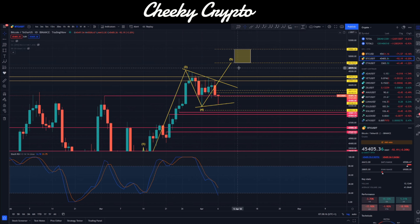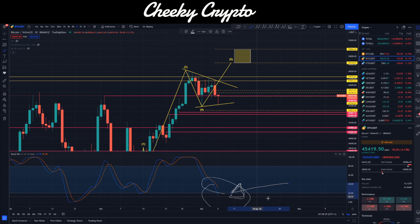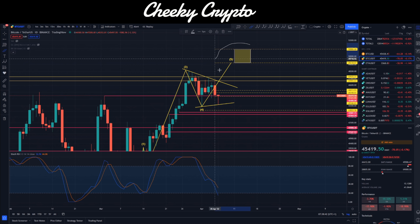If we hit those points around 49 to 50k, I think that's going to really bring in some more FOMO, so we might overwick and go a little bit higher. But essentially what this would then trigger is a weekly correction — we still do need a weekly correction. The stochastic RSI on our daily chart is indicating we're in a pretty good place, and we could potentially push up into this. If this wedge plays out as a fourth wave with a fifth wave going higher, that would put us in a really strong position for Bitcoin, allowing the alts to get into their final fifth waves as well, and then see some kind of major pullback later on the weekly timeframe.